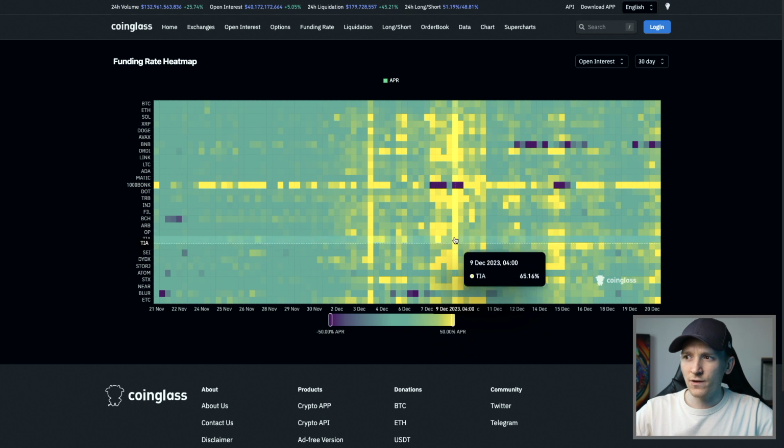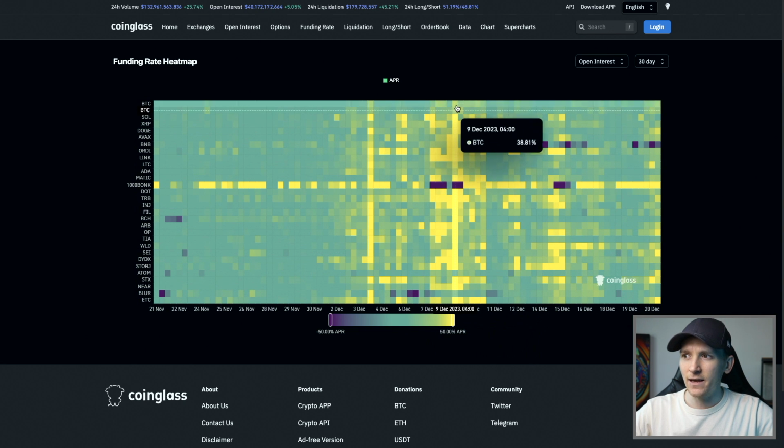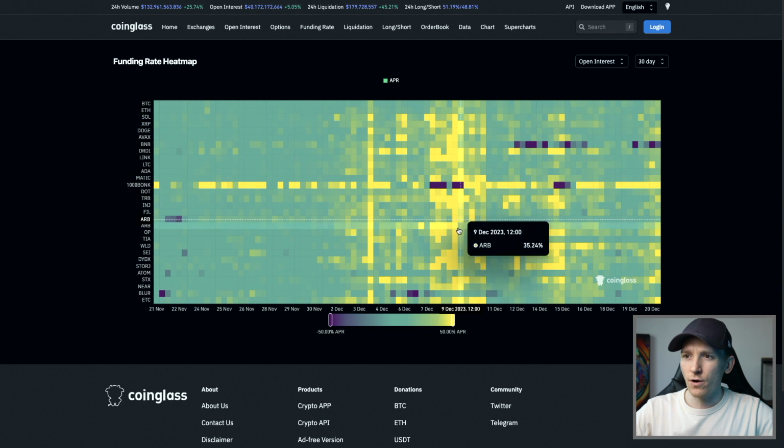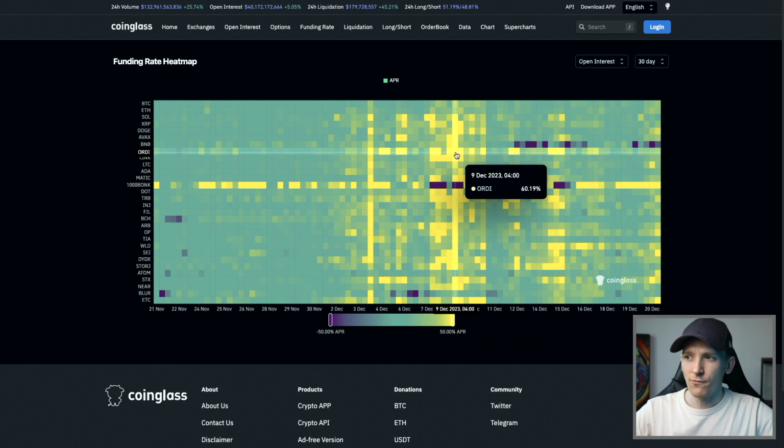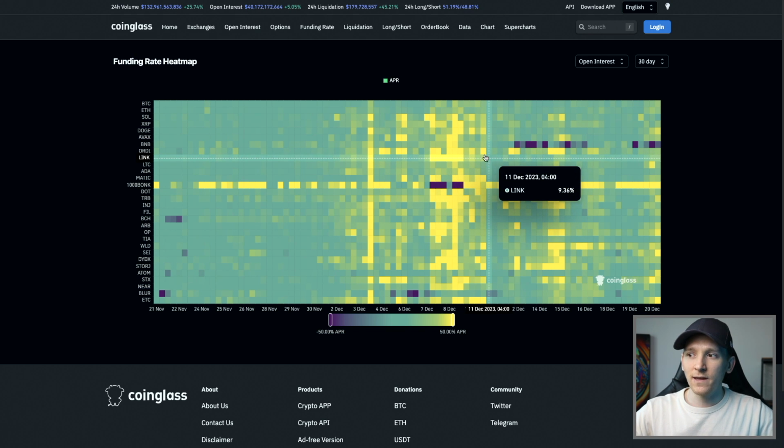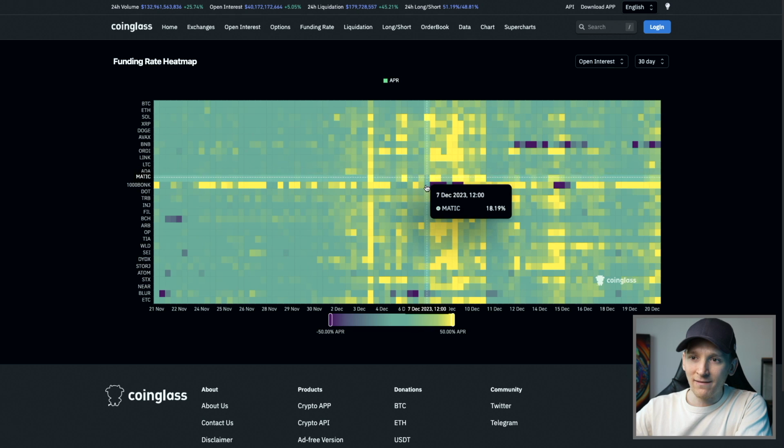See these altcoins, huge leverage longs here. You see Bitcoin and ETH a little bit less, but you're seeing a lot of these altcoins very, very highly leveraged. What do you expect to happen when the market is all one way and it's highly leveraged? There is a leverage flush, and that happened here. You can see funding and leverage got wiped out. That's when Bitcoin had its 11% correction. So you have to be ahead of this. So look at CoinGlass.